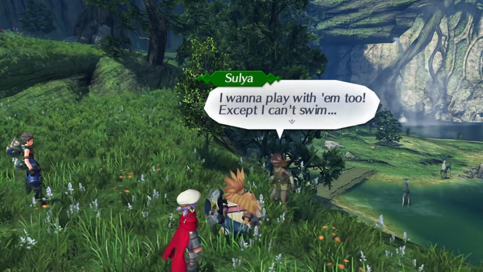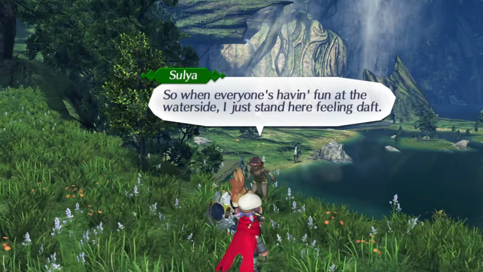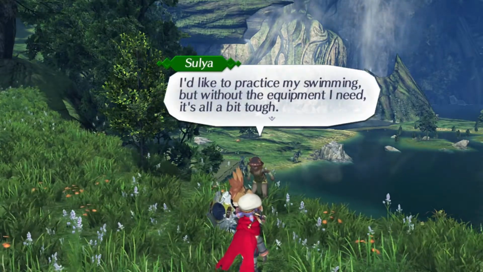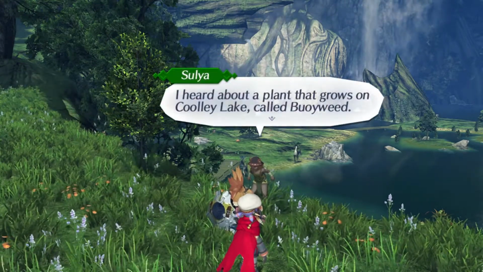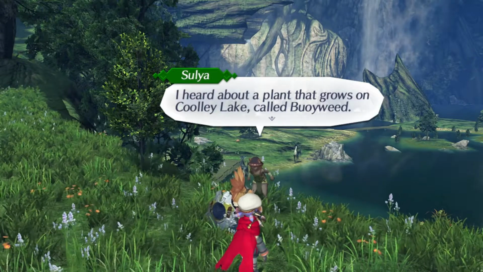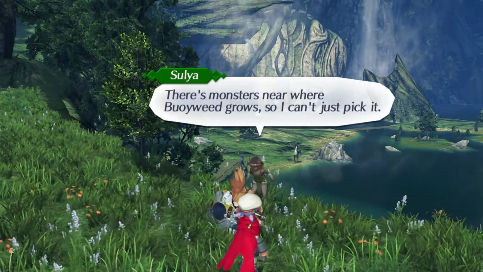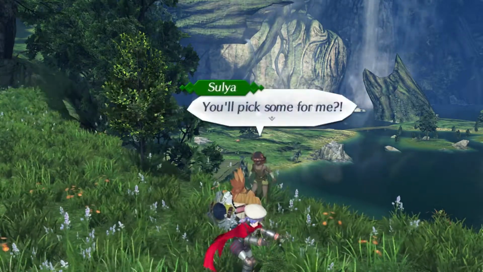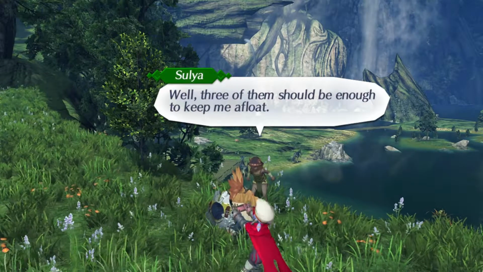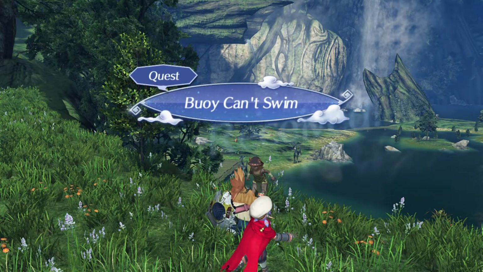Hiya. I want to play with you too, except I can't swim. When everyone's having fun by this waterside, I just stand here feeling daft. I'd like to practice my swimming, but without the equipment I need, it's all a bit tough. I heard about a plant that grows on Cooley Lake called buoyweed. It floats on water, so it'd be perfect for swimming lessons, but there's monsters near where buoyweed grows, so I just can't pick it up. I nearly got eaten last time I tried. Please pick some. 3 of them should be enough to keep me afloat.